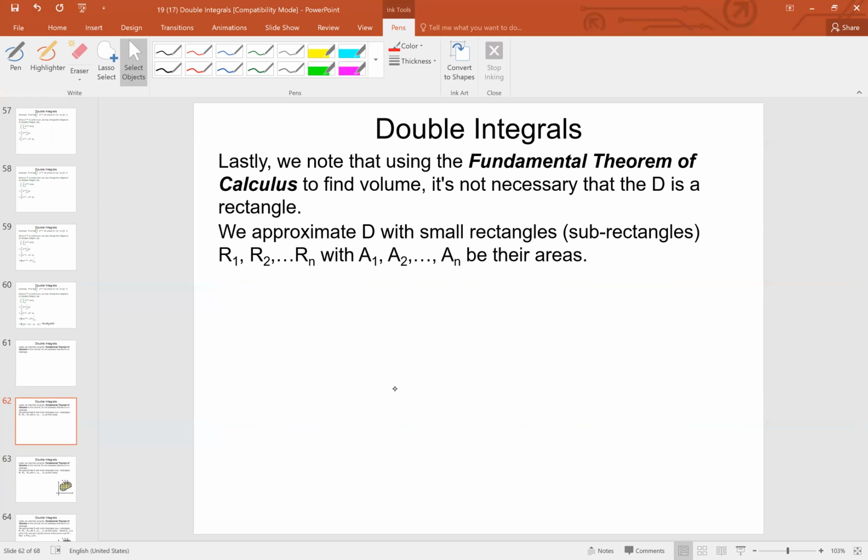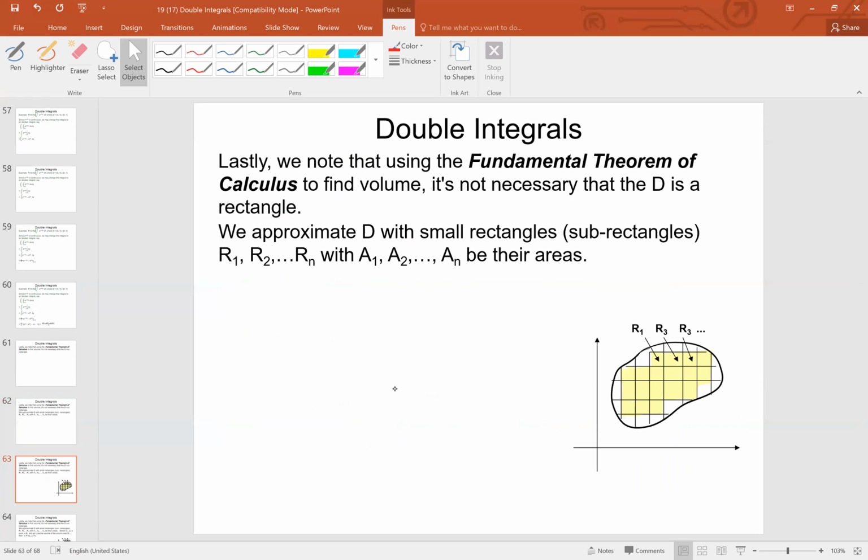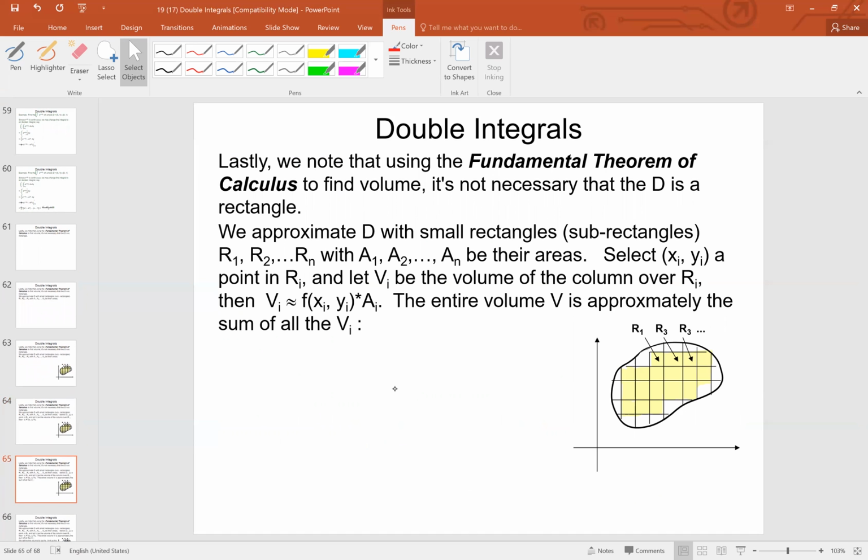In the next sections, as I said, we will remove the restriction that the domain is a rectangle. We're going to work over arbitrary boundaries with some information about the boundary. Then how do we write the analogous volumes of a function's surface over this region? That's for the next sections.